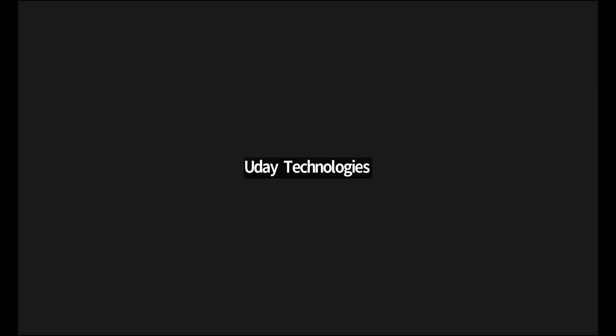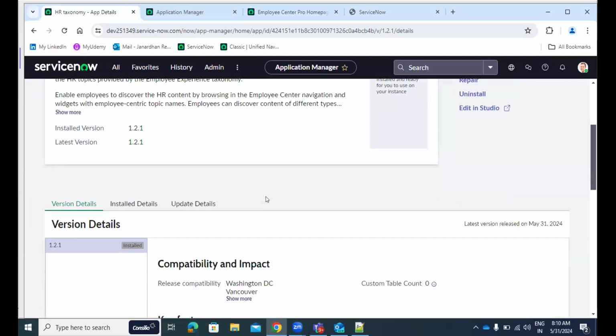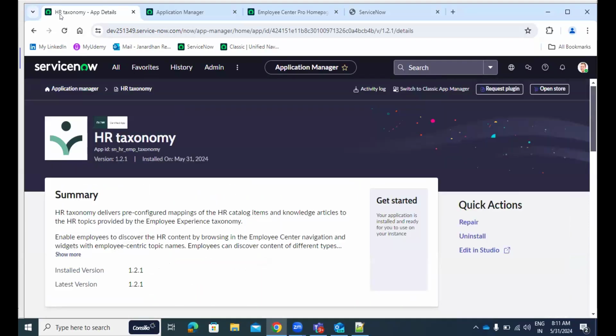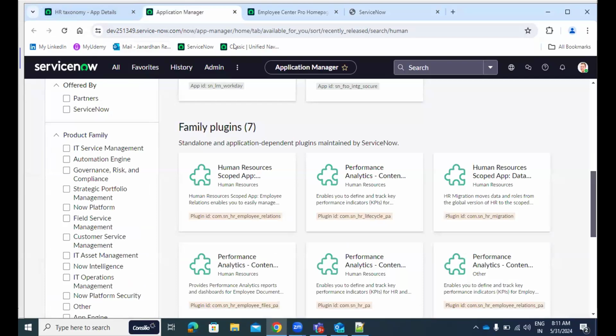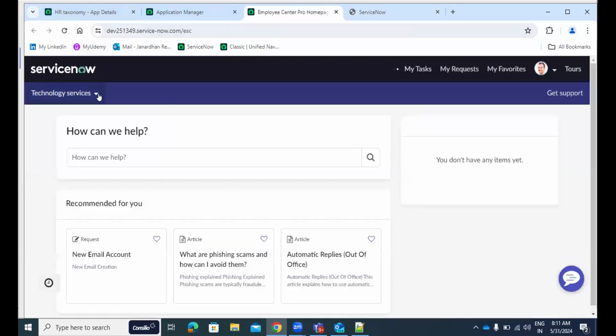Here the HR taxonomy was installed, but I am not getting the HR configurations here.